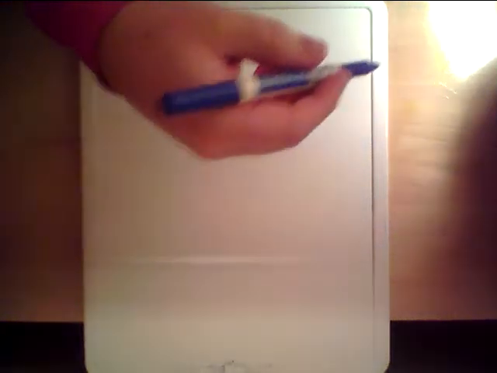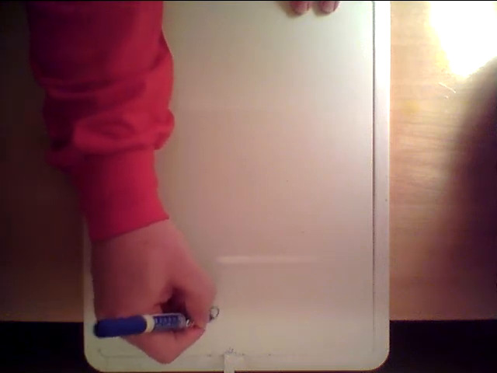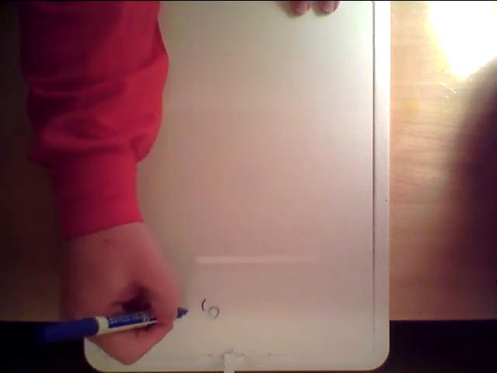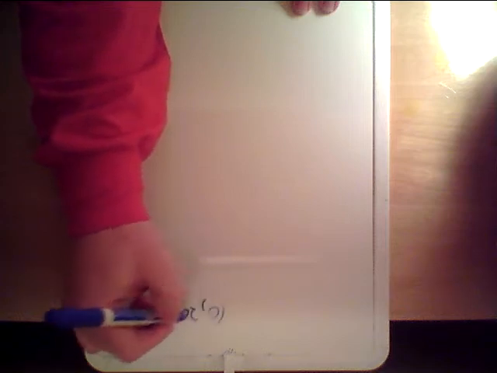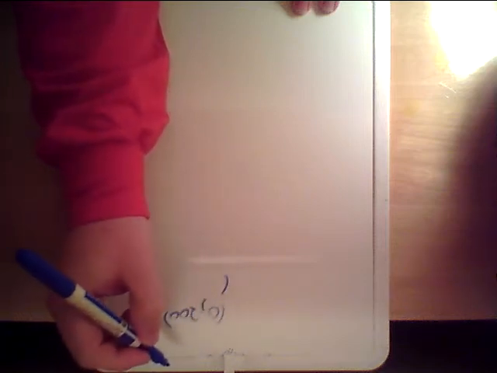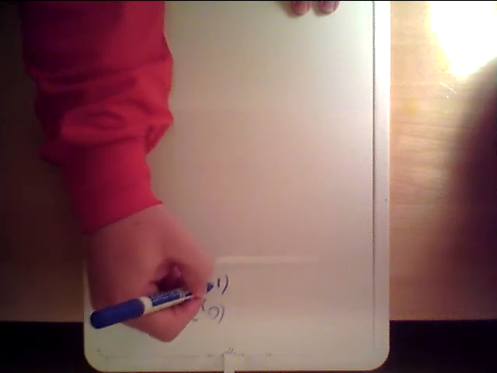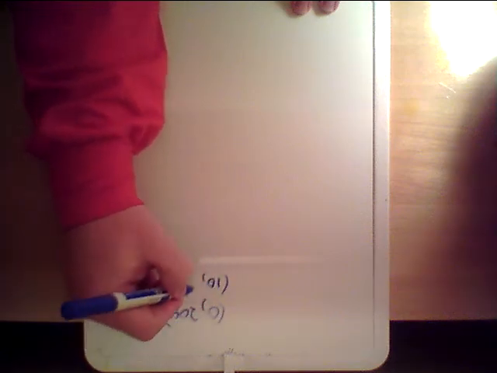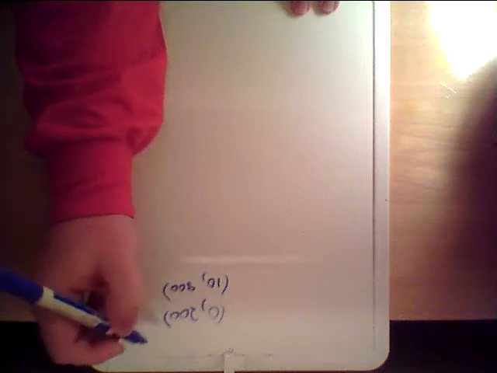All right, let's dive into some of these word problems here. So the first problem, we have an island, and we have an initial population, and we got a population after 10 years. So the initial population is 200, and after 10 years, the population is 800. So after 0 years, conveniently, the population is 200. Looks like 200 people moved onto the island. And 10 years later, they had a boatload of kids, it seems. So after 10 years, we have 800 people on the island.